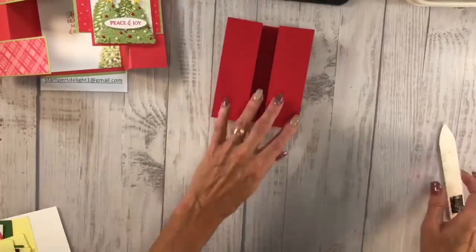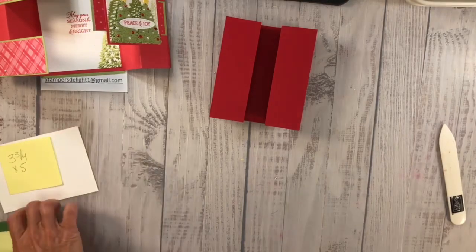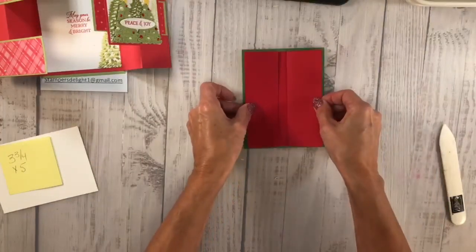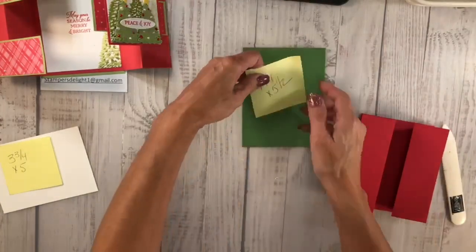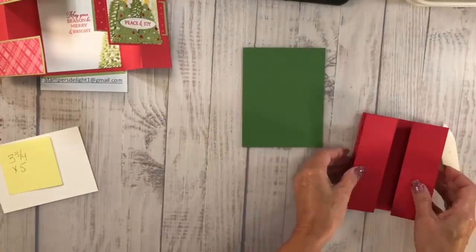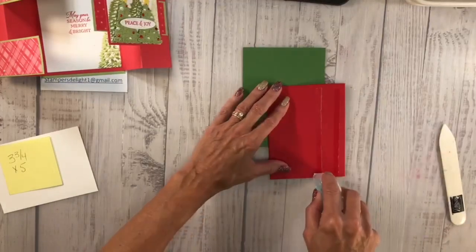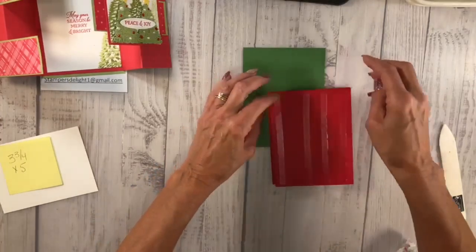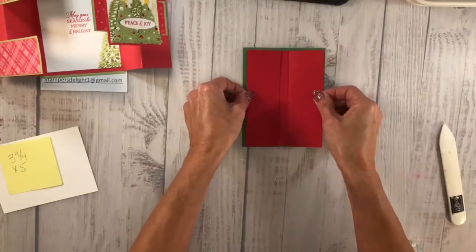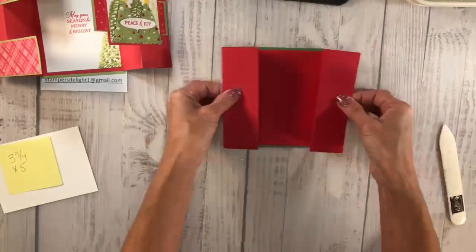Okay, that's the first part — you're going to need a lot of little pieces, but no worries. The back piece, which is actually your base, is four and a quarter by five and a half. I'm going to go ahead and glue that right down. I find that if I put everything together instead of leaving the pieces on the side I tend not to lose things. This is going to layer right inside there — there's your card.